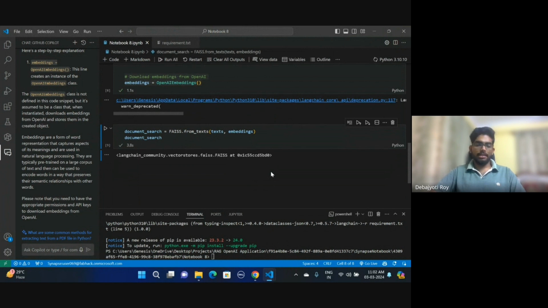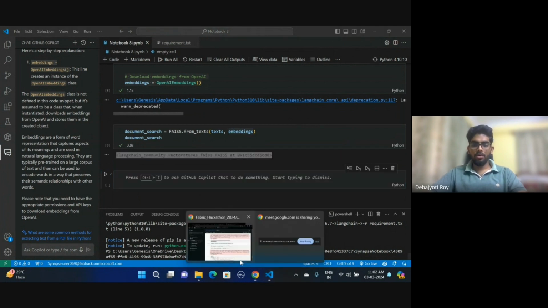And you can see that once it is done, we have stored the entire database in a vector storage, and that uses LangChain OpenAI. After that, we have used FAISS to do the vector search on the text based on my embeddings. So these are the two parameters that have been sent. And as you can see, it has generated a vector store object, which means the search is successful.